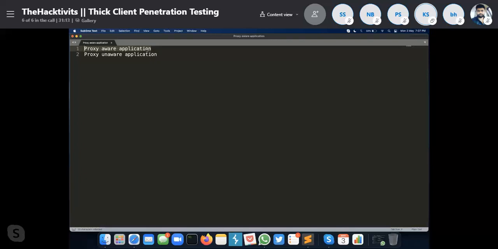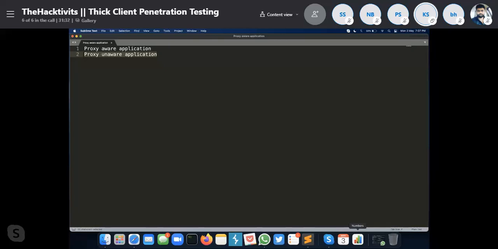When it comes to proxy unaware applications, we will not be able to intercept any type of request. We need to check with different tools whether any type of request is sent or not.